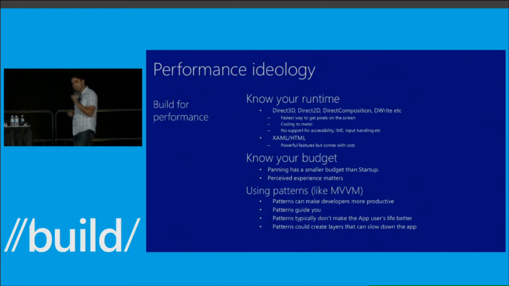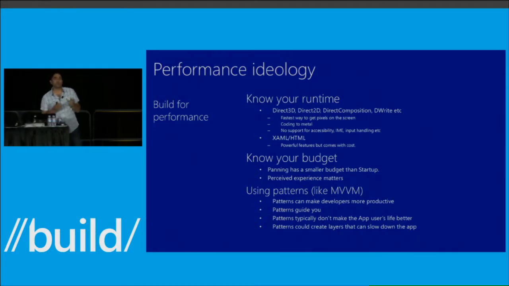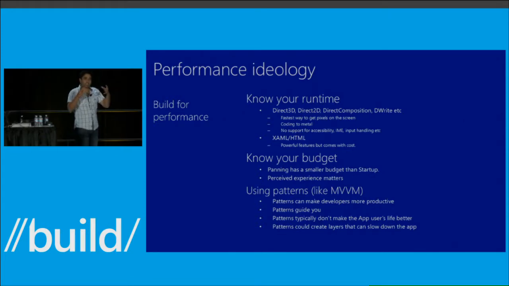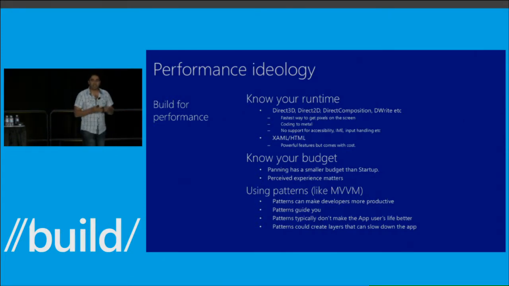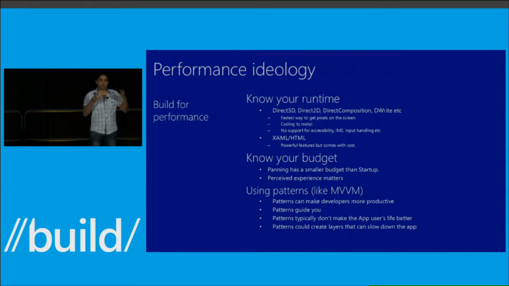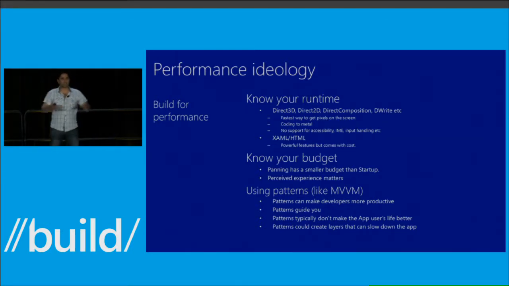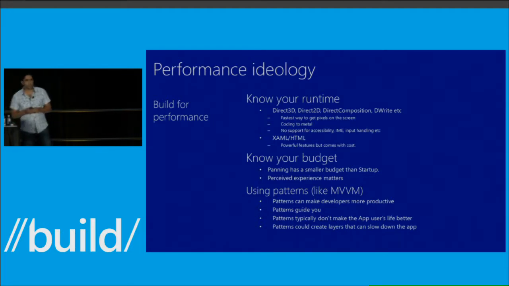But DX has its own limitations. If you're looking for a richer control set, if you're looking for customizing your controls, if you're looking for data binding, if you're looking for those patterns which you want to use in an application, DX does not provide that. Then you have to build that infrastructure on top of it. You have to home grow that infrastructure. That is where the richer platforms like XAML and HTML come into the picture. Great platforms, lots of rich features, awesome features.